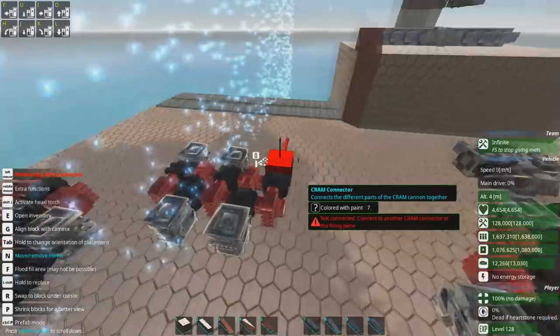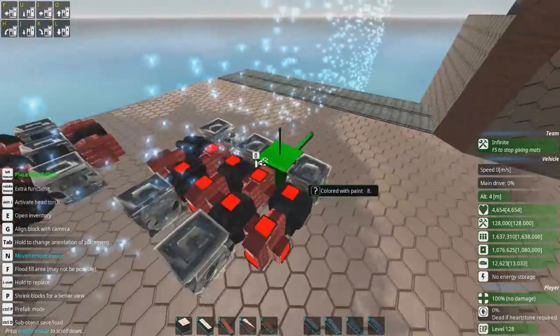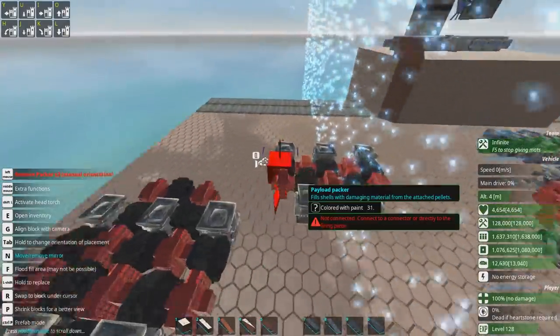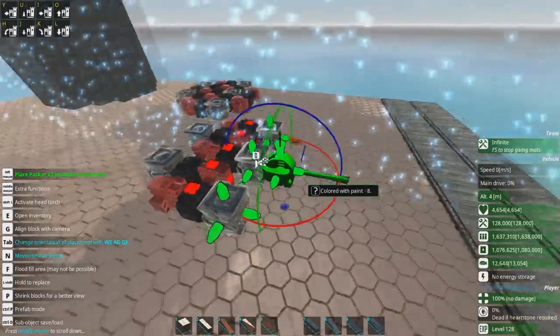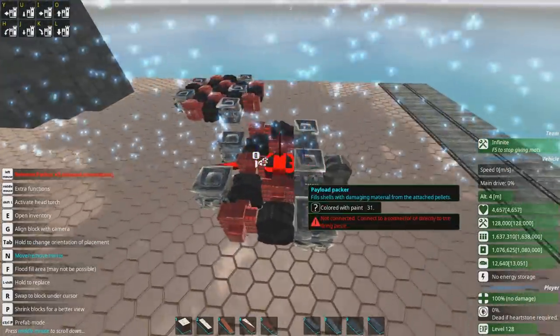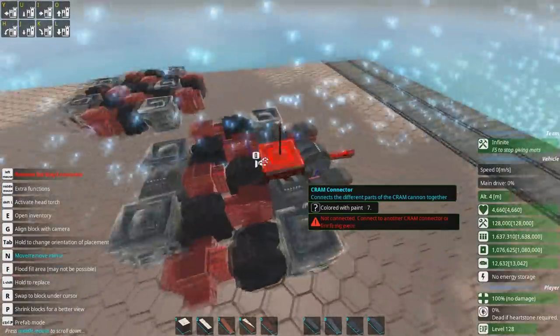Prefab. That's not right. Crap, I've forgotten everything. And then you just have to make magic happen. Like so. And there we have a 555 space.